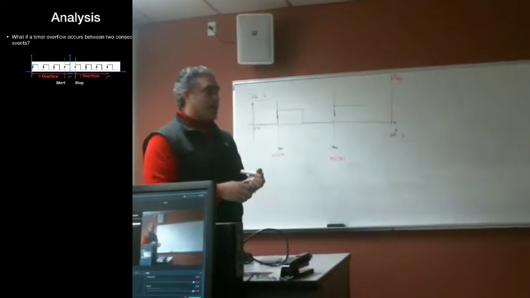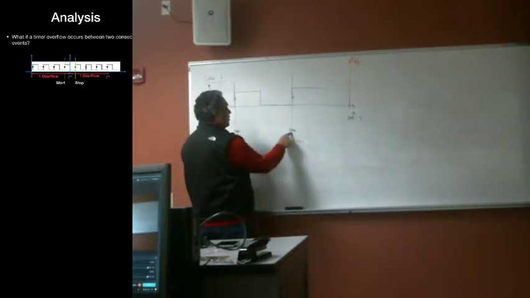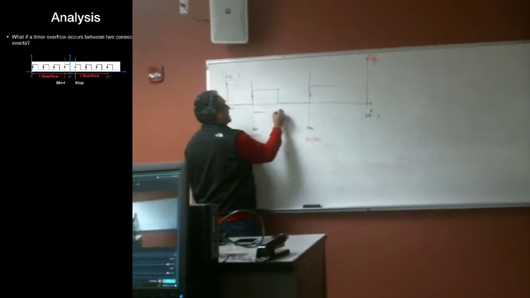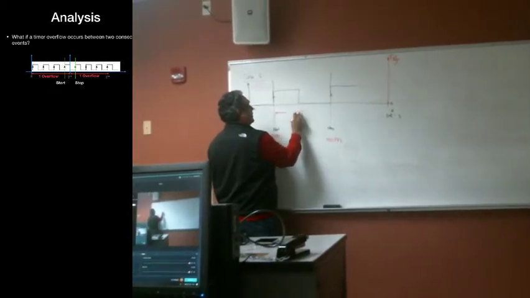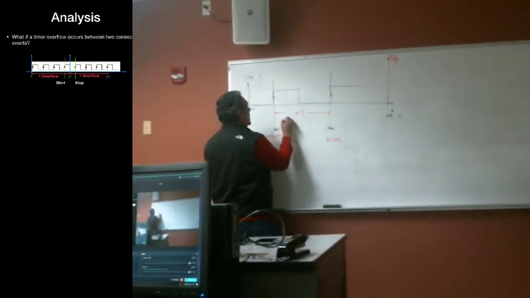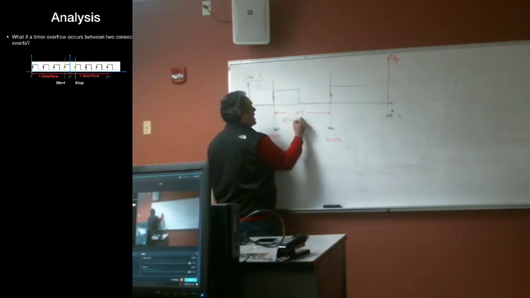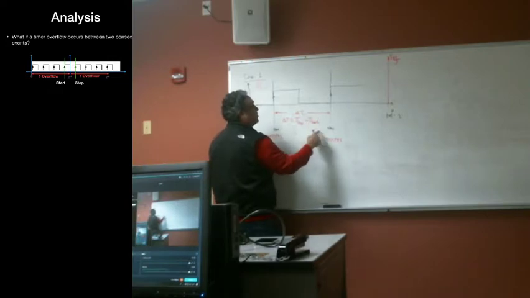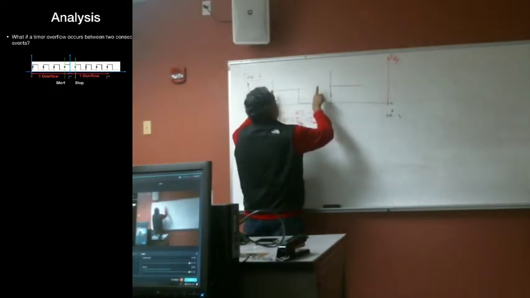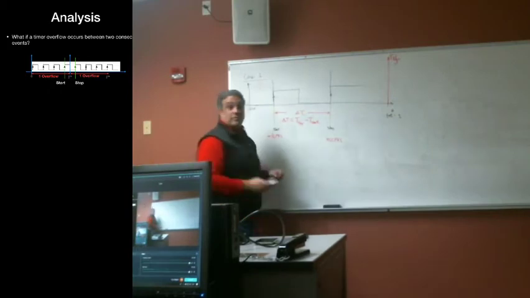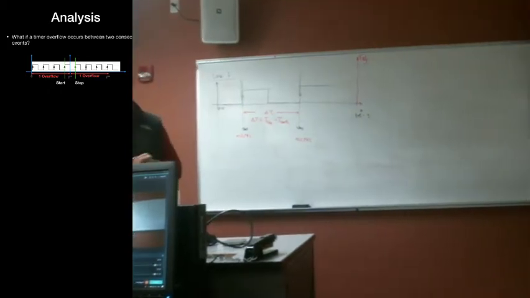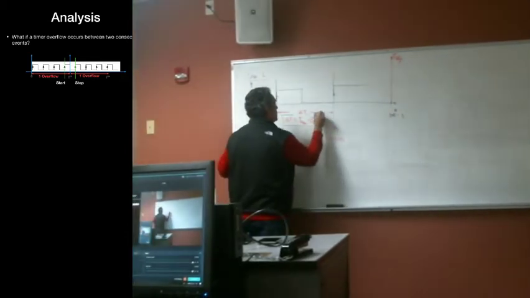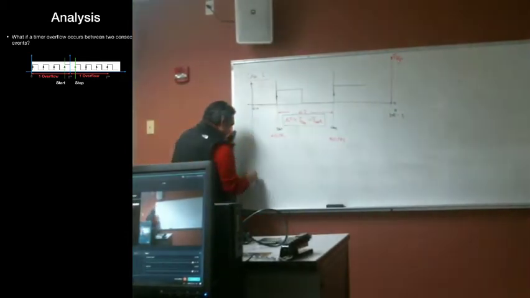I'm going to call this start, and that stop. We're looking for elapsed time, so we're looking for this delta t. We calculate delta t to be equal to the time when stop occurred minus the time when start occurred, because both events are happening within one overflow. You understand that, right? Now, that's my equation. Keep that in mind.